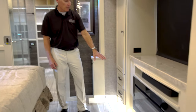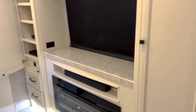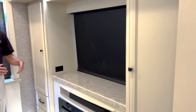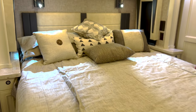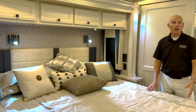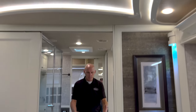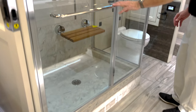Coming back into the master bedroom, this is adorned with a huge 40-inch Furion fireplace, Bose soundbar, and you have two closets on both sides. Dressers pull out, plenty of space, and there's a televator that'll come up in this coach — it's not a standing TV — so you have a nice big window for lots of light from there, plus two side windows. There's also an overhead window on the bed. This is an inclining bed so you can hit the button and incline or recline however you want for sleeping, and a ceiling fan with the same classy soft-touch ceiling throughout.